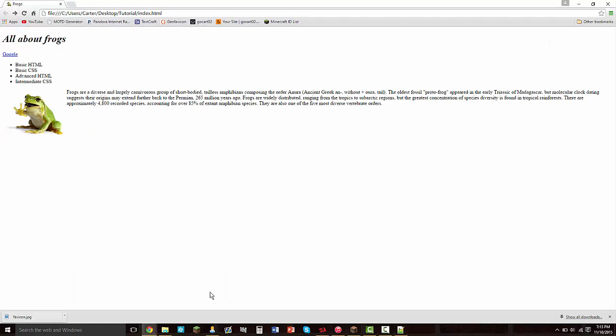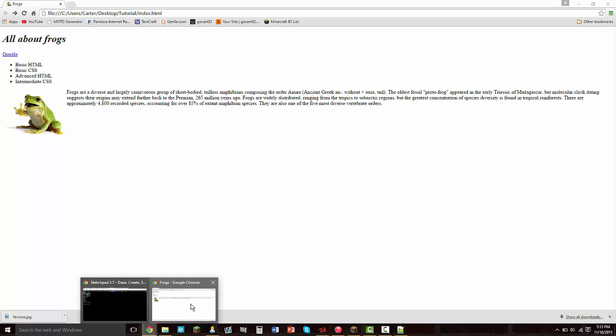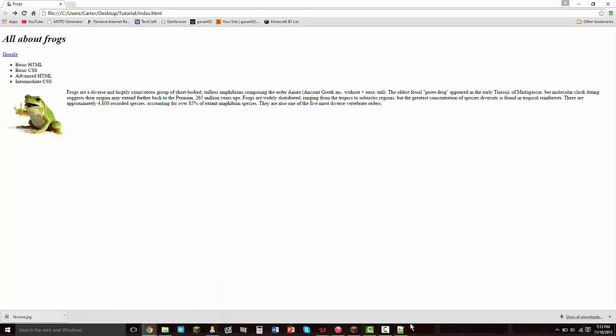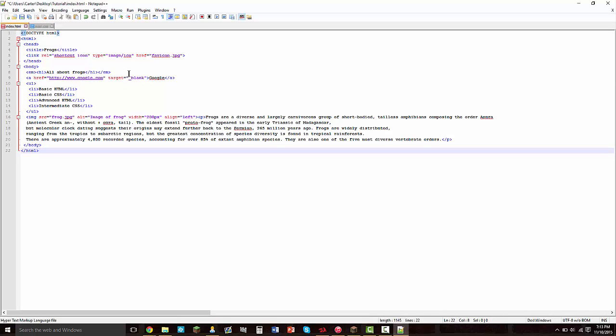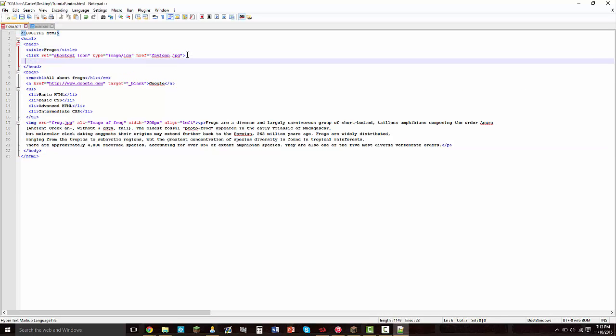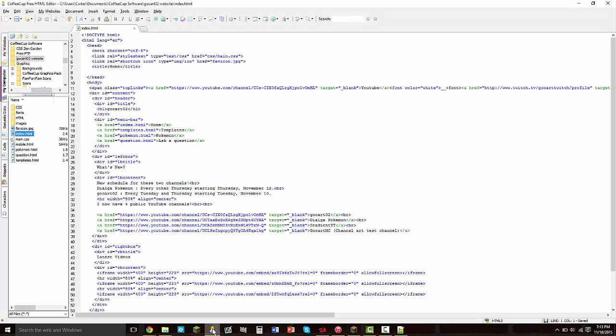But is this magically going to work? Heck no, it's not that simple, guys. You need to go back in here and you need to link another thing. So we're going to link rel equals, this time we're going to do, crap. Dang it, guys, I'm having another brain fart. Style sheet.